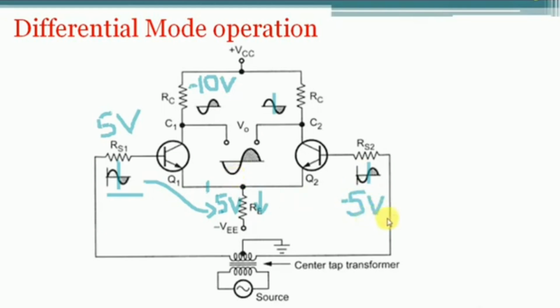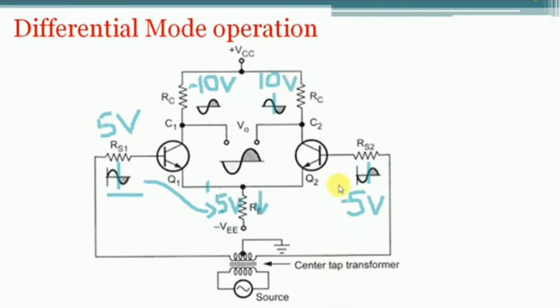Let us assume that here a minus 5 volt input signal is present. Why are we considering 5 volts? Since these two signals have the same magnitude, here we are assuming 5 volts. Thereafter, at the input of transistor Q2 also the same voltage will be present, that is 5 volts. So a negative 5 volt signal is applied at the base of transistor Q2, which means that at this collector terminal we are developing a positive signal. So the positive signal is 10 volts.